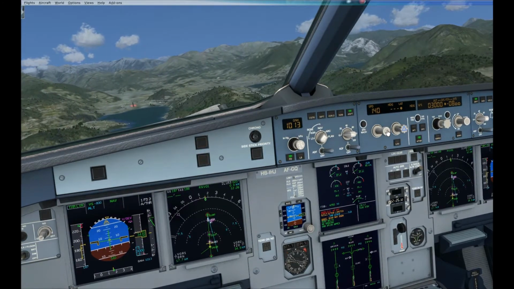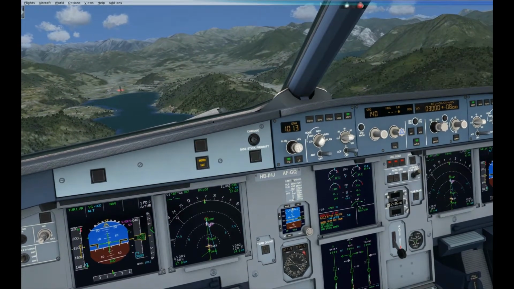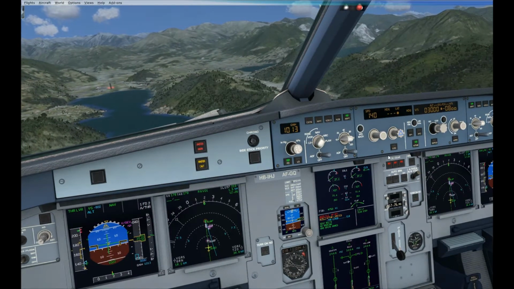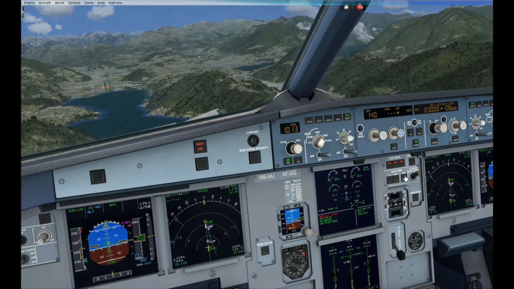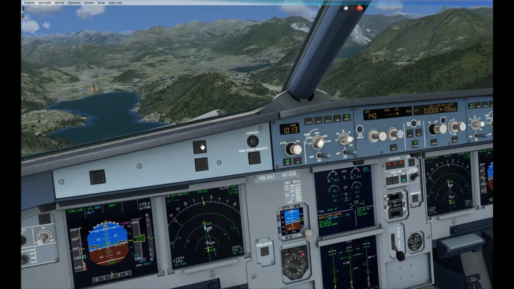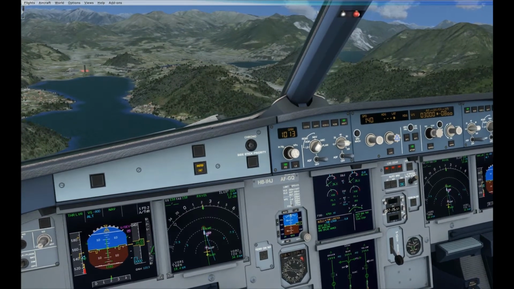Flaps. Gear down. Auto brake maximum. Master caution off because I've switched the autopilot off. Steep approach.